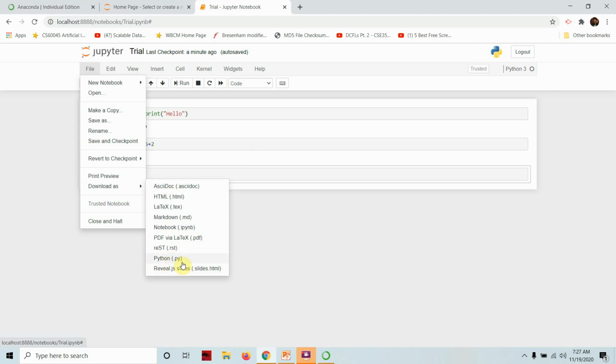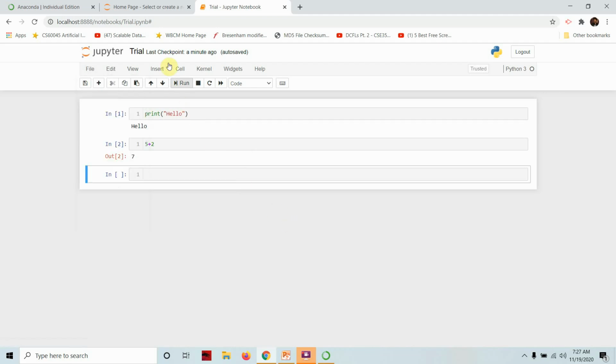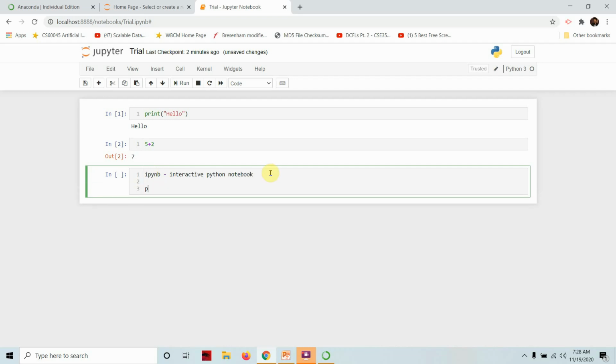This file is actually an IPYNB file. IPYNB stands for interactive Python notebook, and py simply stands for Python file.